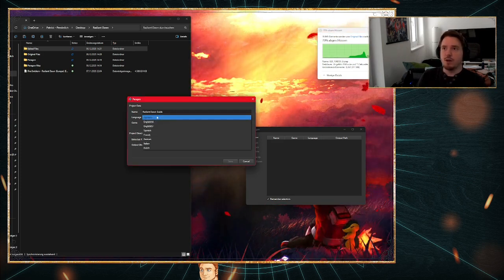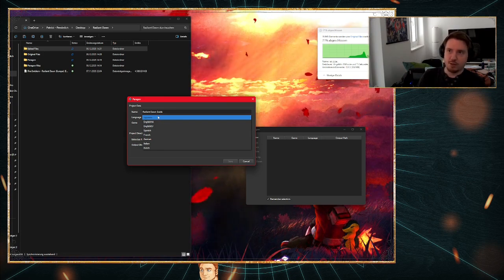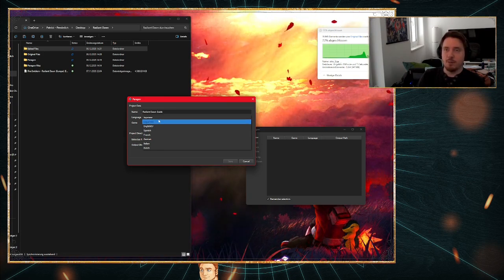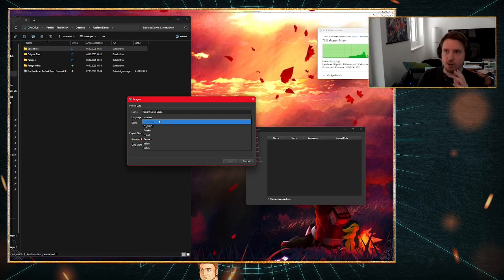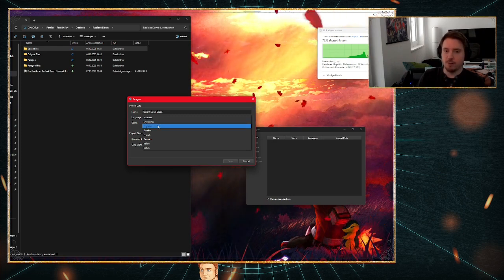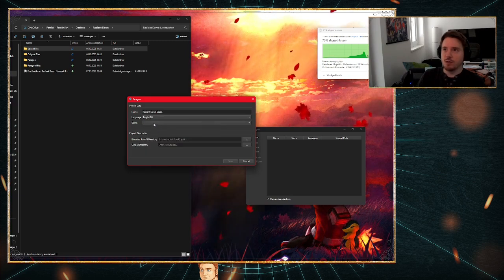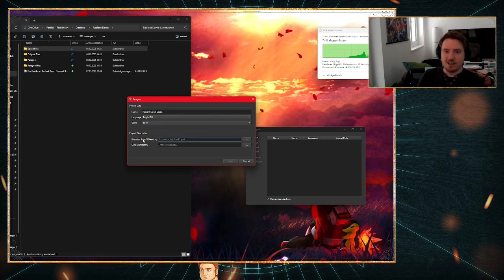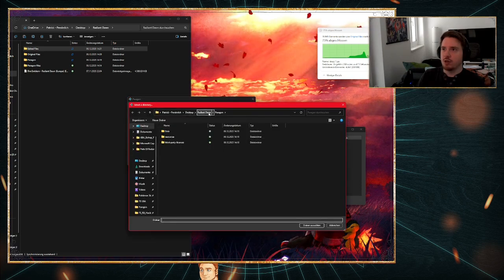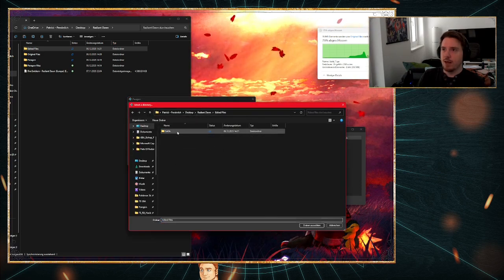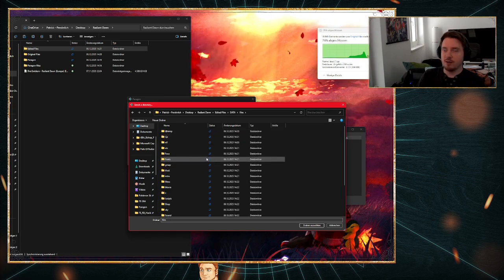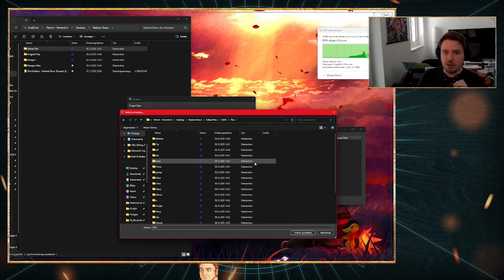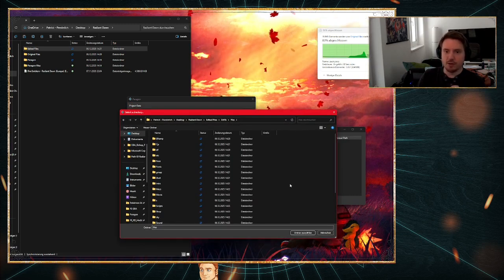Now it's really important that we choose what language the game is in. The Fire Emblem Radiant Dawn that I extracted is the Europe version, the English one. So choose that one, and for the game, it's FE10. Now it asks about the ROM-FS directory, and that's where we choose the edited files. Go to data and then into files. It's really important that you go to files, because that's where all the data is that Paragon wants to read.